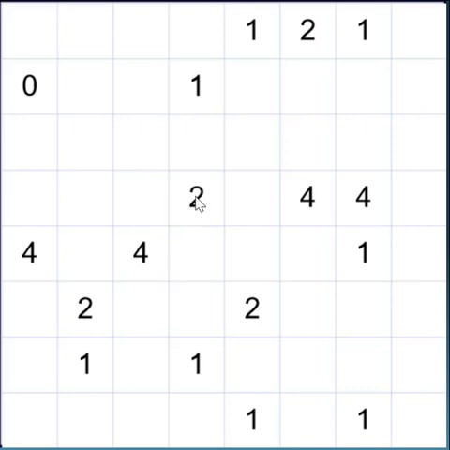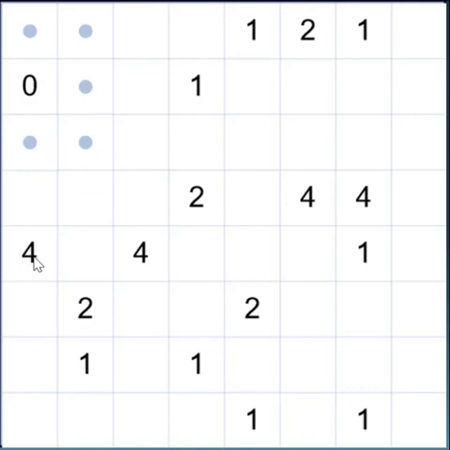So, for example, this 2 means that of all these cells around it, 2 and only 2 of them are a mine. Okay, so let's start. Now, the easiest place obviously to start is if maybe you have a 0 number cell, because that means that none of these cells around it can be a mine. So we're marking those as not mines.